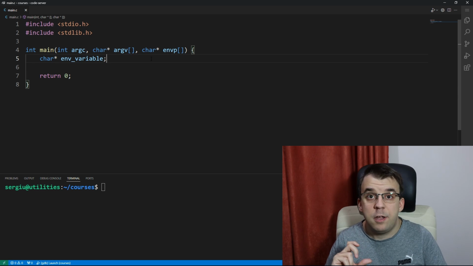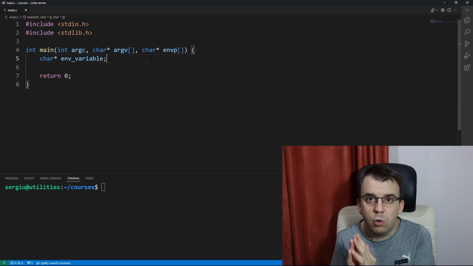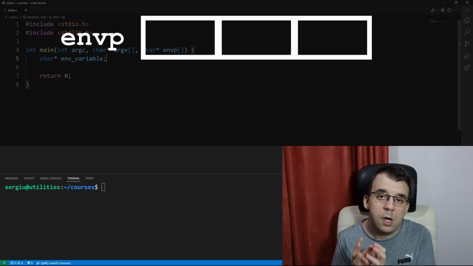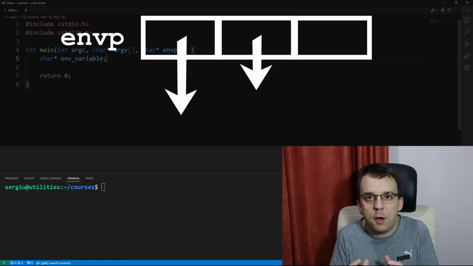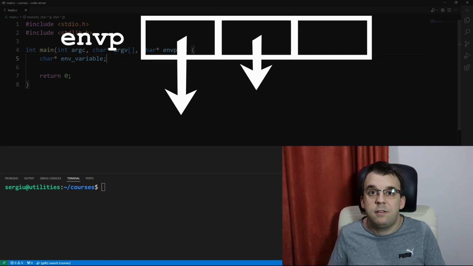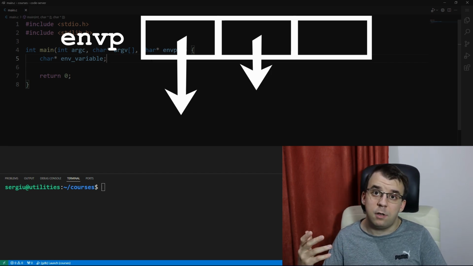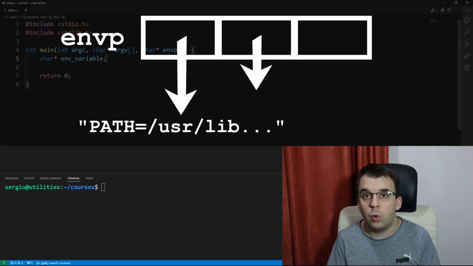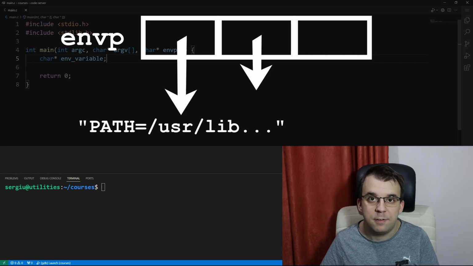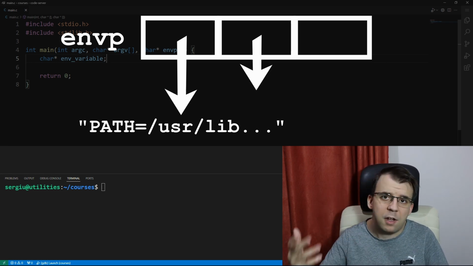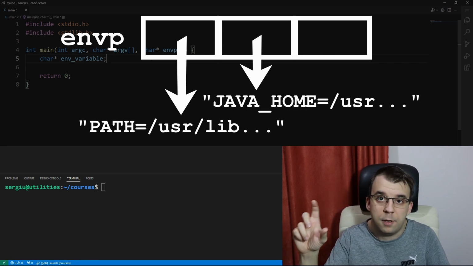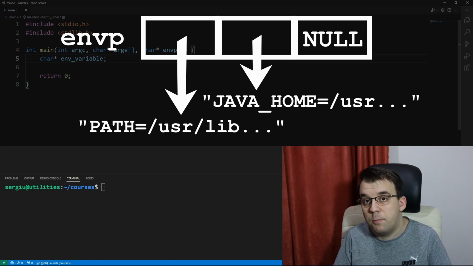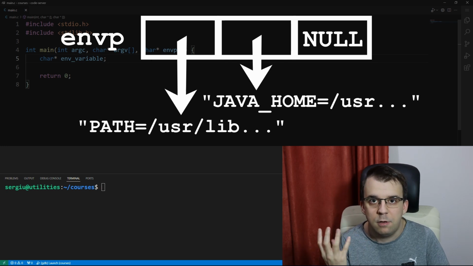So before we start using this envp variable, I want to first give you an overview of how it actually looks in memory. So this envp is simply an array. It has a whole bunch of places in memory that we can set, and those places in memory are of type char pointer. So they are a pointer to a character, that's basically called a string in C. All these strings and their values are just key equals value. So for example, PATH equals whatever path we had in the beginning of this video, that would be one of the strings. And the second one would be, I don't know, let's say JAVA_HOME equals a path to where our Java installation is. And the last element that's very important to note is actually going to be null. The pointer itself is null, so we can check for that.